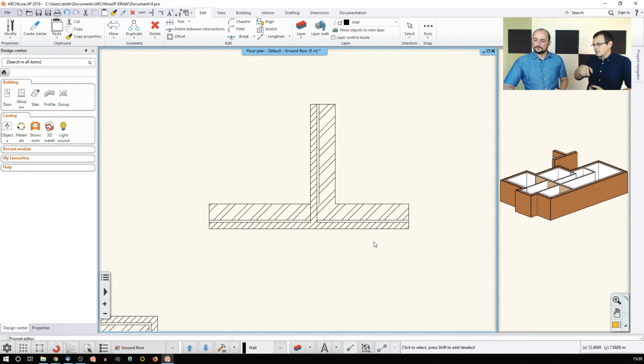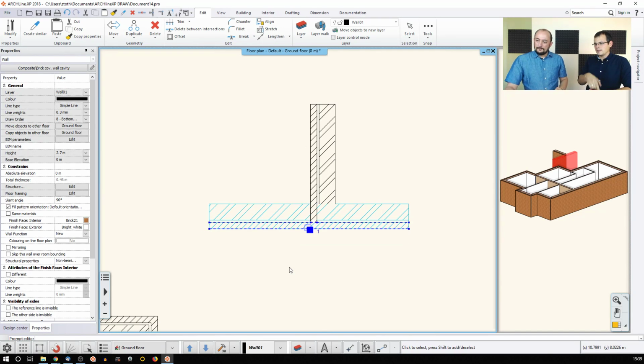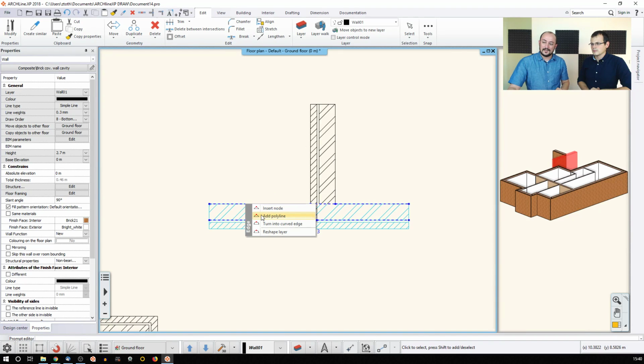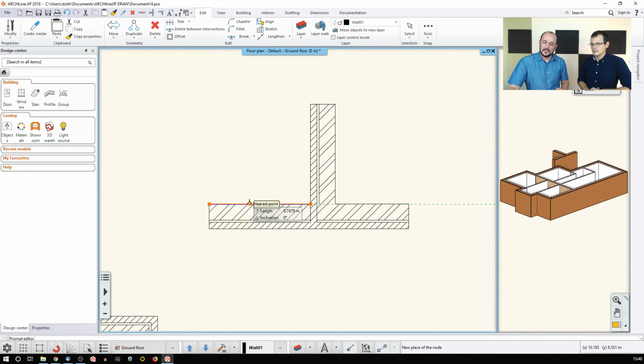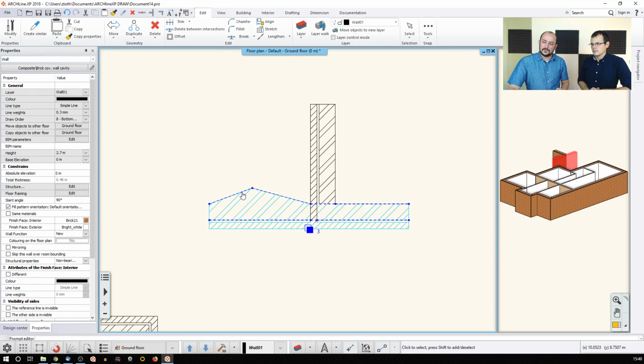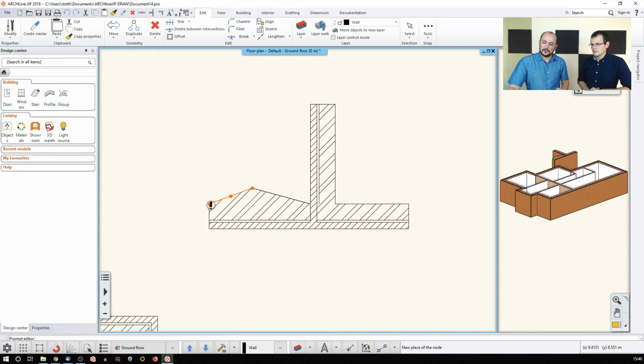Can you just show us that when you are in the component mode, how you can change the outline, the contour of the wall layers one by one? Because that's something that we did before with the single layer wall, but this is something that behaves differently here. Yeah. So if I'm jumping to any of those layers, let's say I'm just changing the cavity here. I can click on the edge. If I do it the other way around here, I can do the same thing. I can insert a node. I can even add the polyline. That's the difference between the two, is that here I can just break it apart, and node by node I can set up something like this.